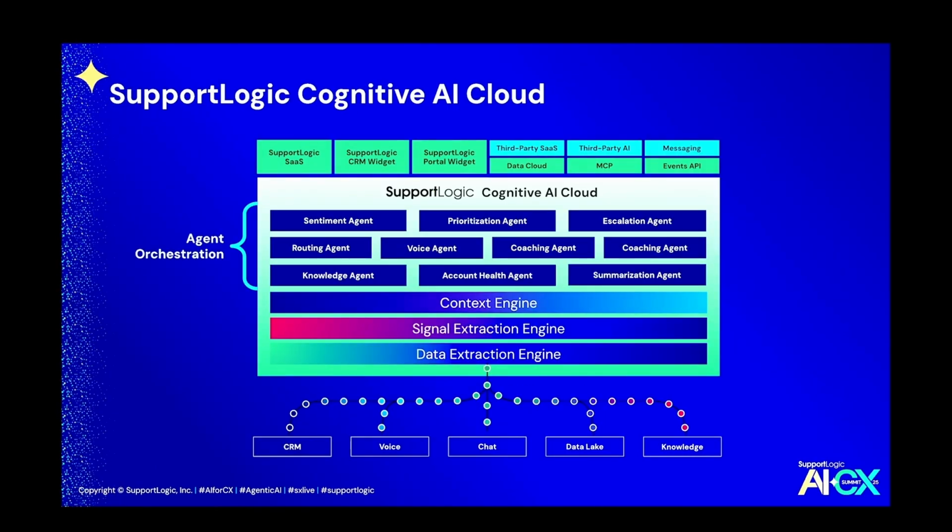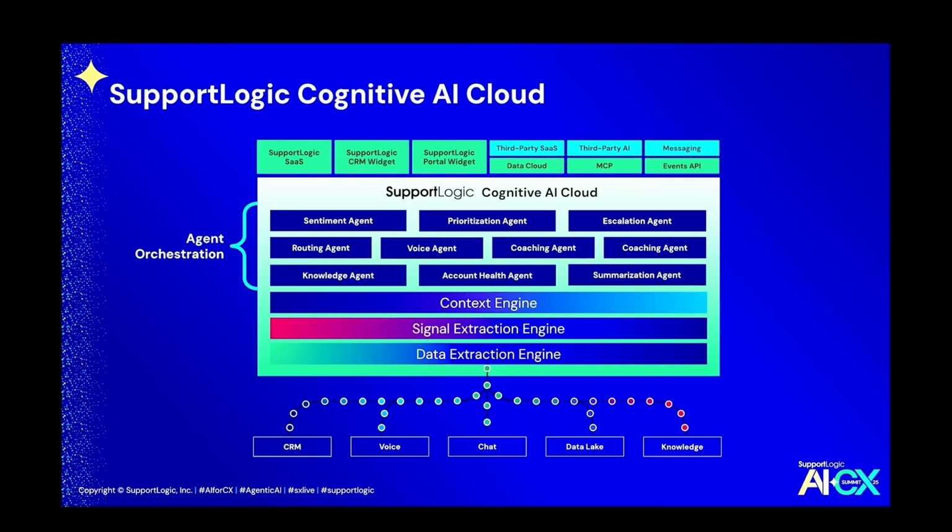Earlier we talked about the data extraction layer, the signal extraction layer, and the context engine, and how important it is for all of those things to work together. Bring all that data from various sources, those various types of interactions, those various channels, bring them all together, extract those signals, and most importantly, bring the context together, right? We want to roll them up to the case and make it available to you. But instead of just making it available, we're going to have this orchestration of agents to provide you with the information that you're looking for when you need it, right?